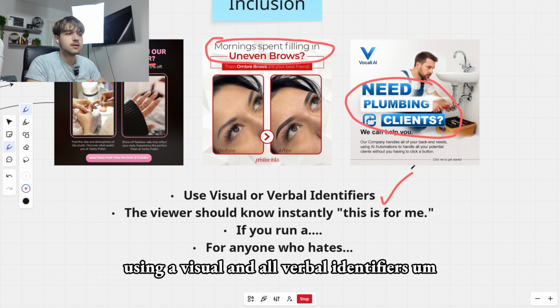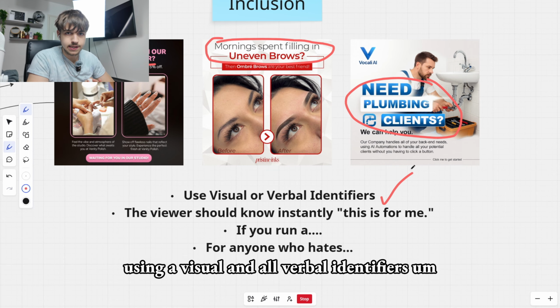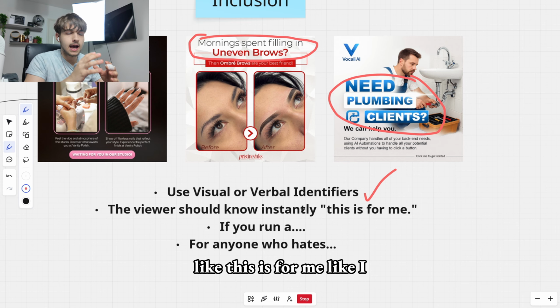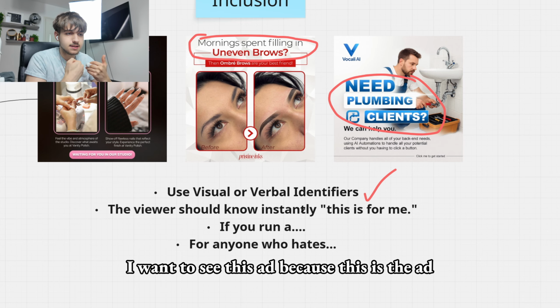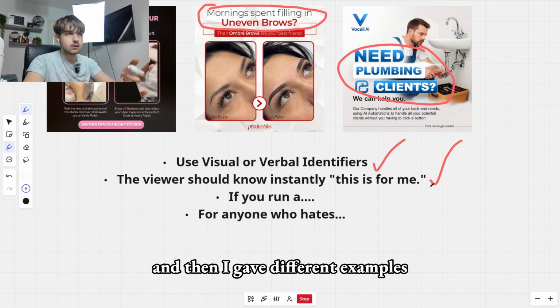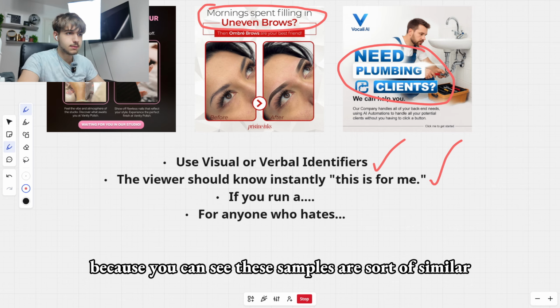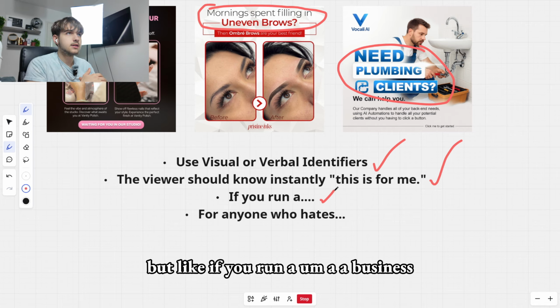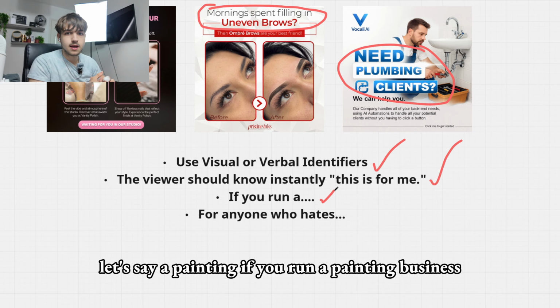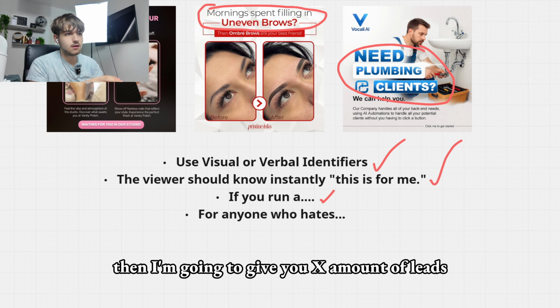So yeah, using visual and or verbal identifiers, the viewer should know more instantly, like, this is for me, I want to see this ad because this is the ad that I'm looking to see. Does that make sense? And then I gave different examples because you can see these examples are sort of similar, but if you run a business, let's say a painting business, then I'm going to give you X amount of leads.